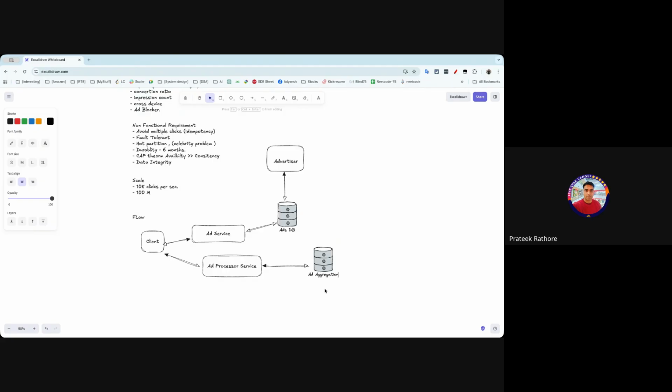So this is the overall flow: how the client is interacting, how the advertiser is publishing, and all of that. But this is not a complete thing.